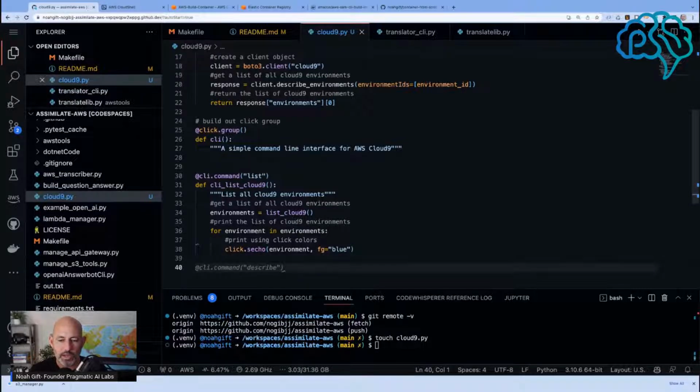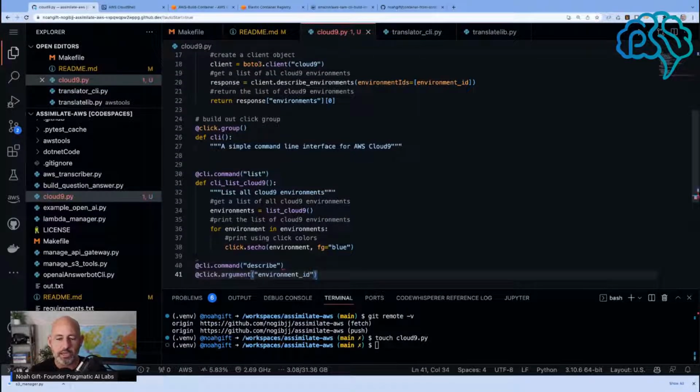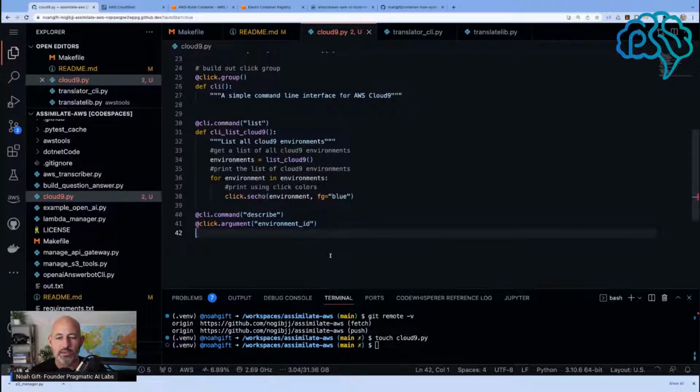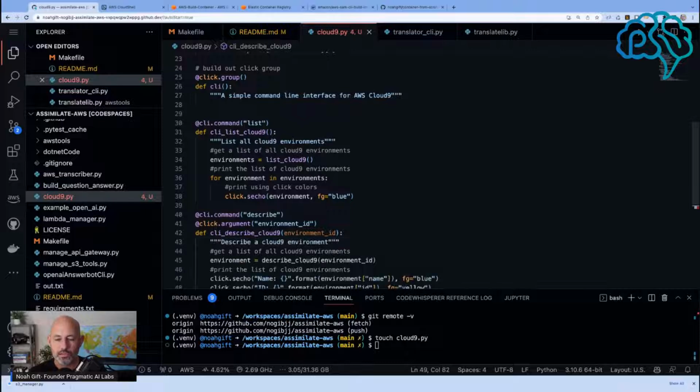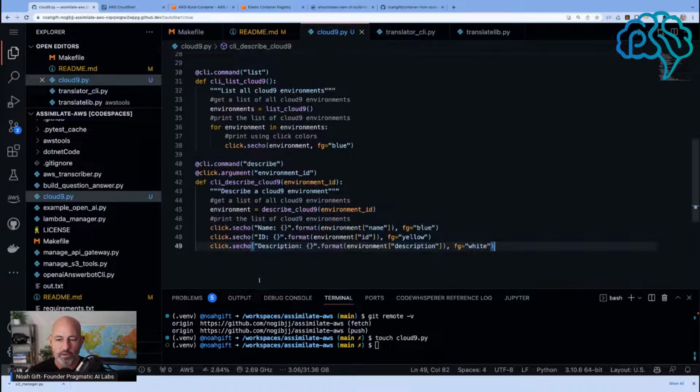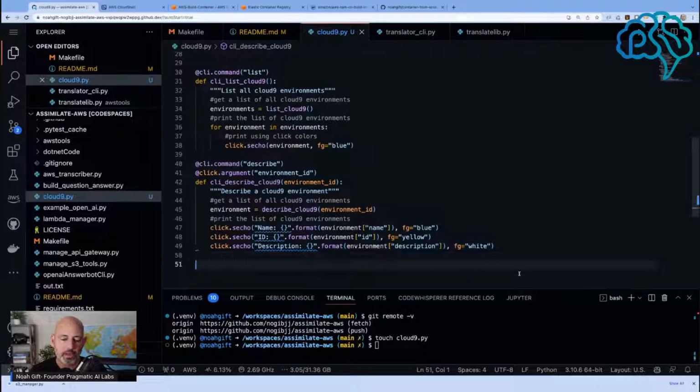And then we want to add another one, which is describe, and it's going to take an environment ID, and it will describe the environment. Perfect.